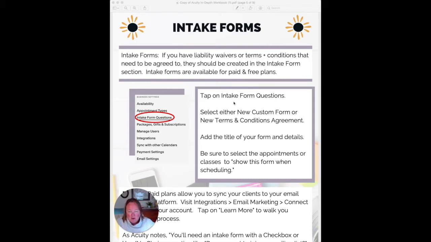You set them up once and you're good to go. So it helps not only you keep all of your ducks in a row, but it also adds to the level of professionalism that you are offering to your clients and or students.